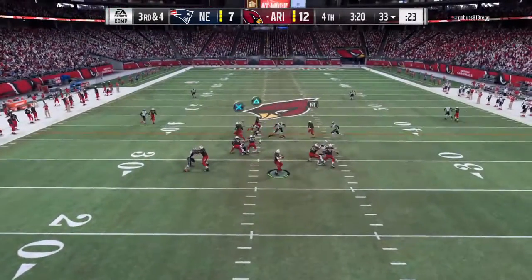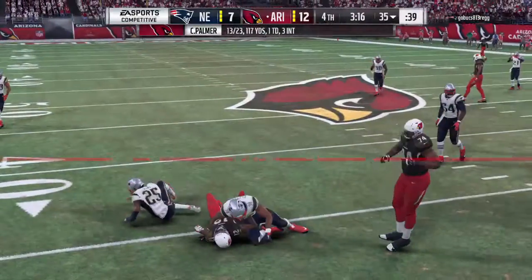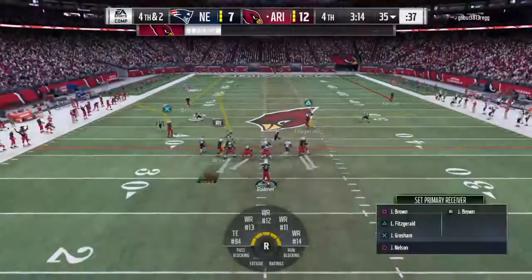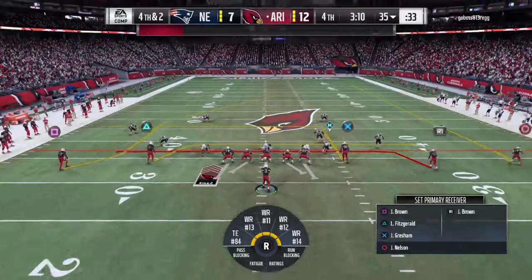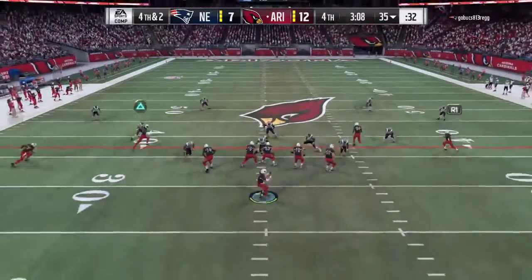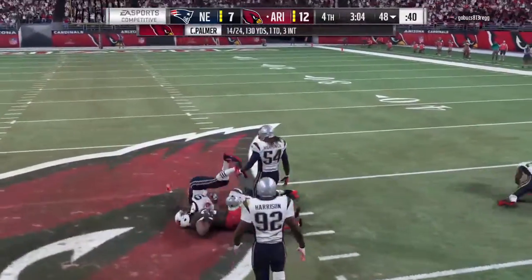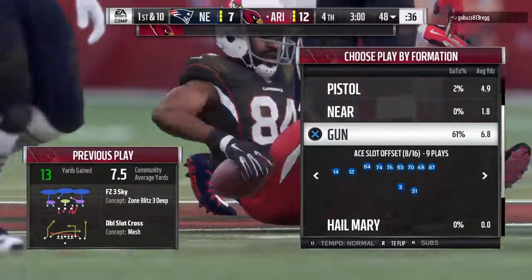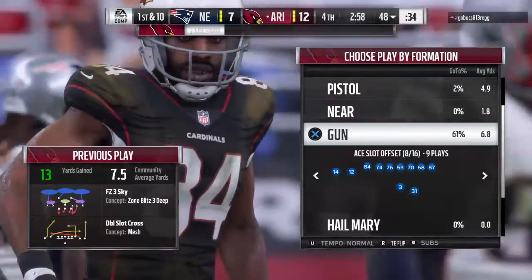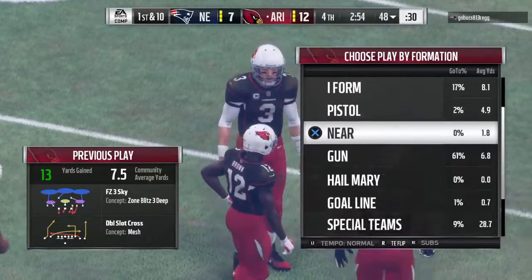Out of the gun, Palmer. Over the middle here to Brown. And he's able to take this one up to the 35-yard line. 2 yards is all they'll get on the completion. It's 4th down. Here's Palmer. And he's got Gresham. And he's got a 1st down as he's up to the 48. Call it a gain of 13 yards on the play. And on 4th down, they're able to convert and move the sticks.